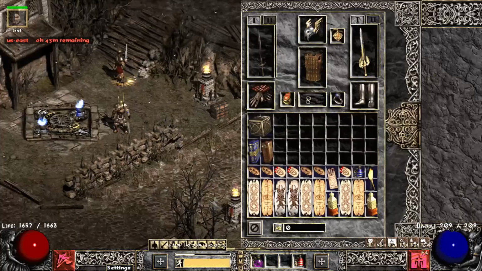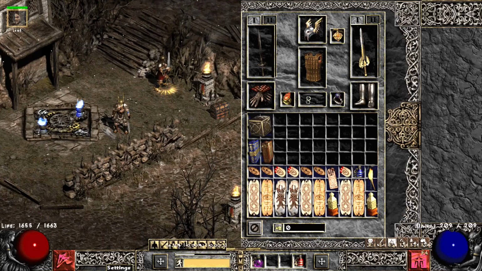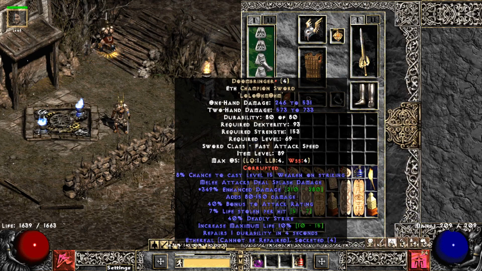So, I like this class. It's very cool, very fun. I tried to desperately find a way to make Barbarian playable for me, and I think I found it. It is just using the new set item, or new unique, the Raycor's Helm, Apply Additional Curse. And what I've done is I've grabbed a Vile Tusk, which probably needs ohms in it, but it has Crushing Blow on it, and it's just there to be an amp stick, so Crushing Blow is about as good as I can get. And then I have a nasty Doombringer there.